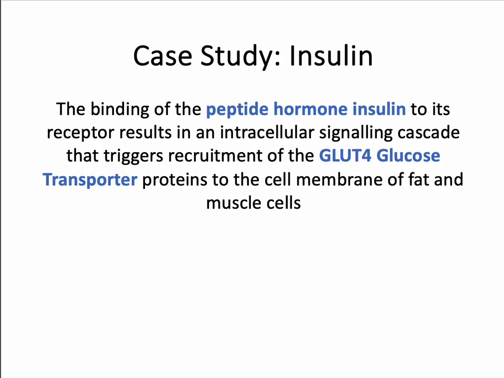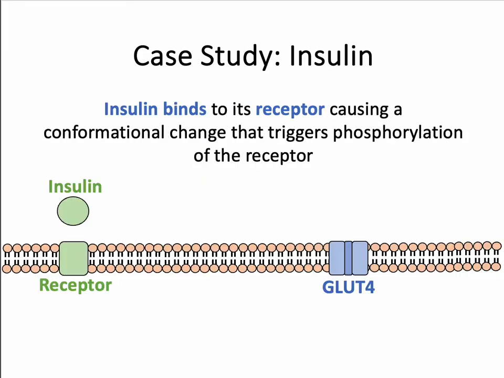In Advanced Higher we look at insulin as our example. You may remember from National 5 that insulin is responsible for converting excess glucose in the blood into stored glycogen — that's true — but in Advanced Higher we look at how this actually takes place. Insulin is a peptide hormone, so it's an example of a hydrophilic signal molecule. The binding of insulin to the face of the transmembrane receptor results in a signal being passed on. In this case there's a cascade involving the recruitment of a transport protein called GLUT4, which is responsible for transporting glucose molecules to the cell membrane of fat and muscle cells where glucose is stored and converted.